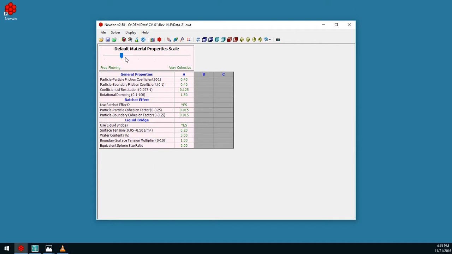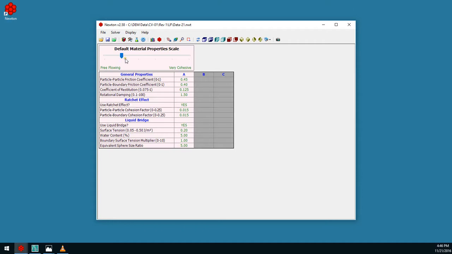But it's a nice slider bar that represents material properties. So for example, coal, which again in the real world never has specific properties. There's some materials that are very homogeneous and uniform, but most of the stuff that we've got to work with as bulk solids engineers varies from summer to winter, or various parts of the mine, or different weather conditions, and so on and so forth, that we have a range that we need to look at.